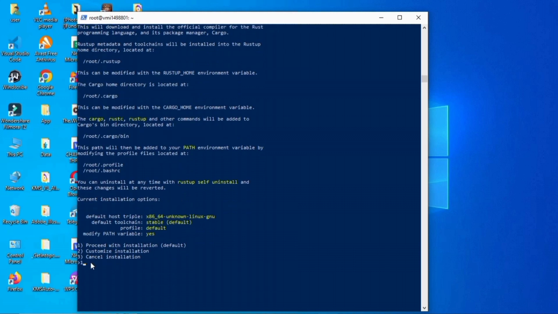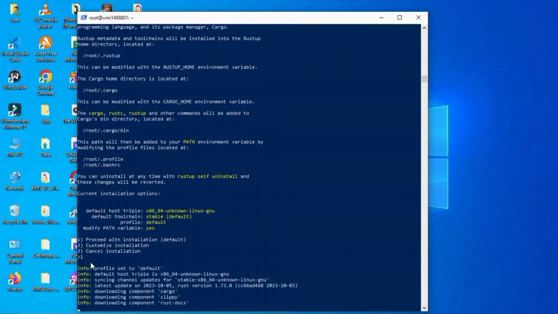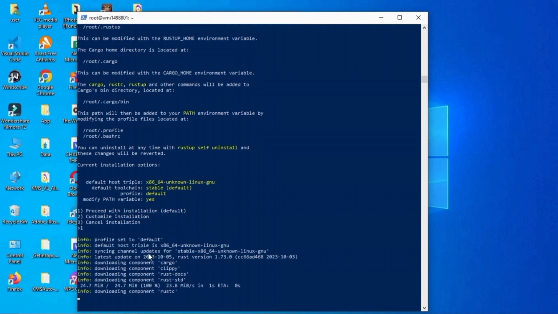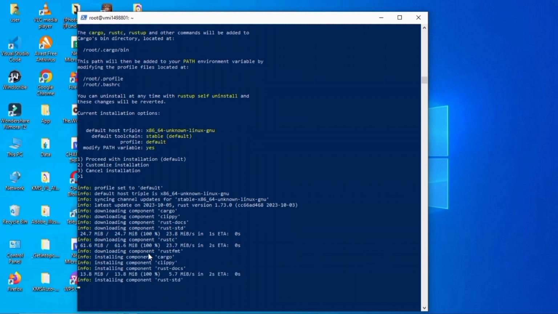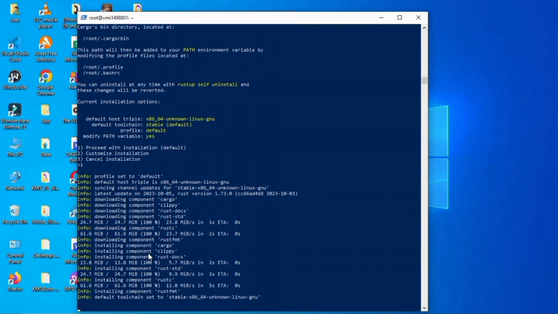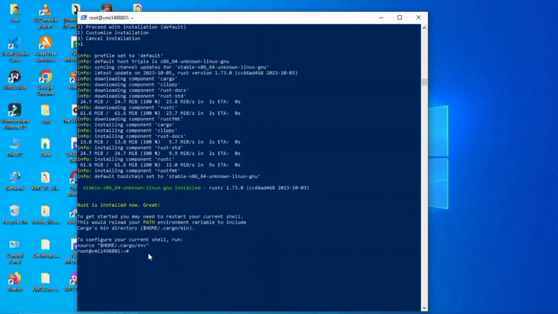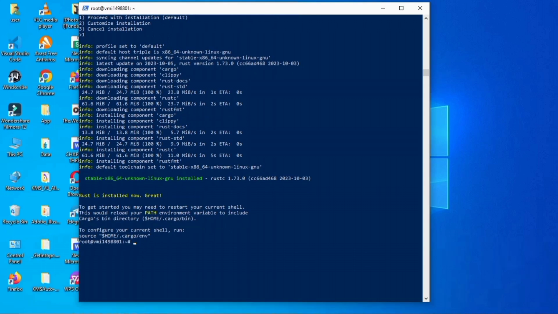This is for installation. Congratulations, we now have Rust on our machine. Rust is installed now. Great. So let's now move to the next step.